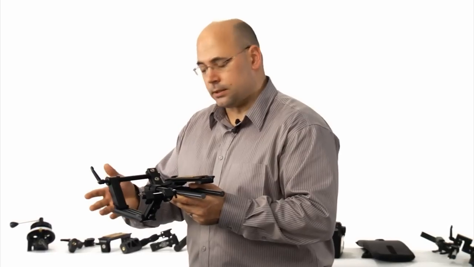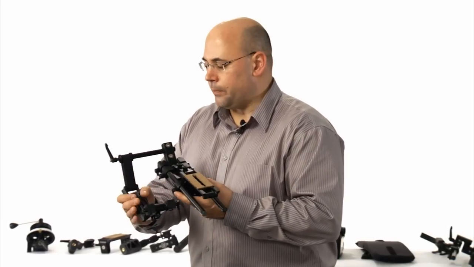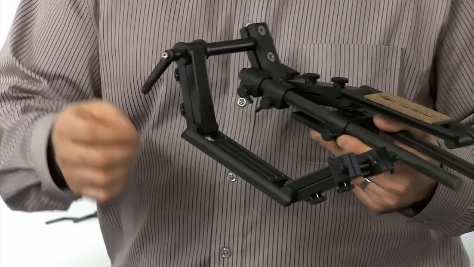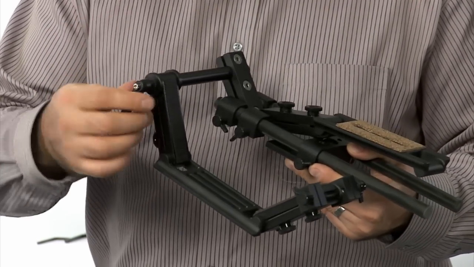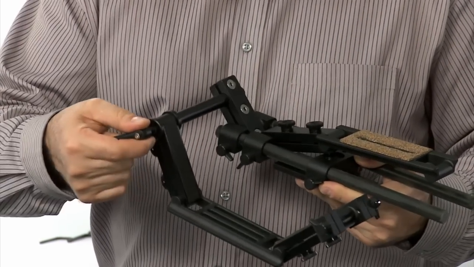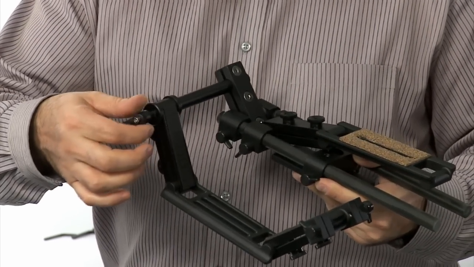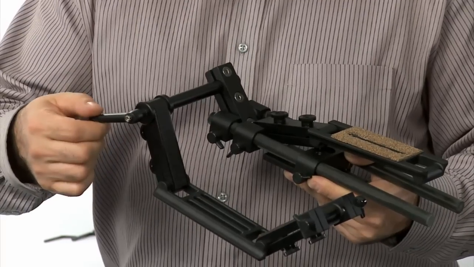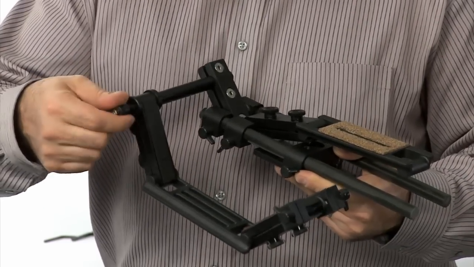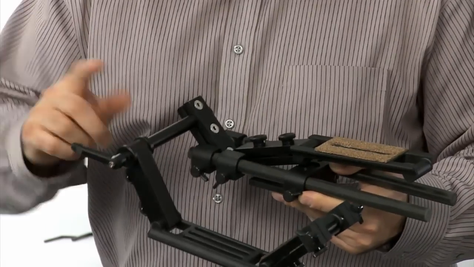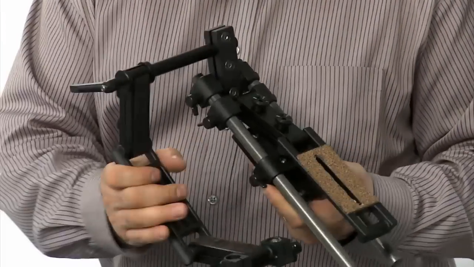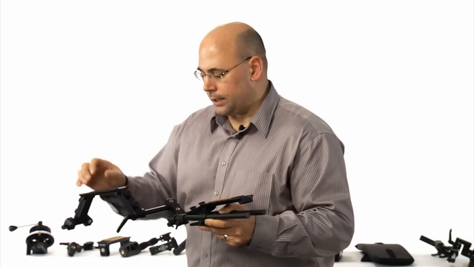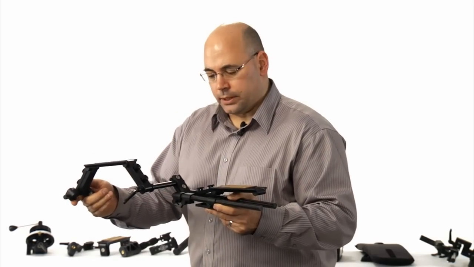Really all you need to do is loosen this kip. And again, just in case you don't know, all the kip handles can be pulled and relocated so you can kind of, they're spring-loaded in the spline. So if a kip handle ends up being in a place where you don't like it, just pull it out and turn it and you don't actually have to tighten or loosen it to do that. In this case, I'm just going to deploy, if you like, the shoulder pad portion of our DSLR rig.